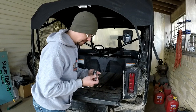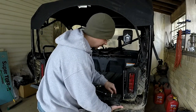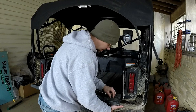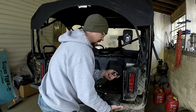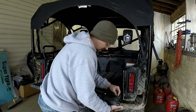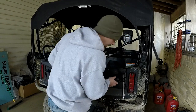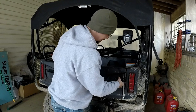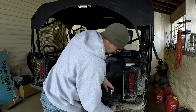These bolts are what hold your latch handle on to secure your tailgate in the up position, so you want to keep a hand below to hold on to those while you swap this out. As you can see, these brackets are angled, and you want the angle pointing towards the front of the machine. Before I tighten that down, I'm going to make sure my latch still lines up and we can adjust it a little bit as needed, then go ahead and tighten it down.